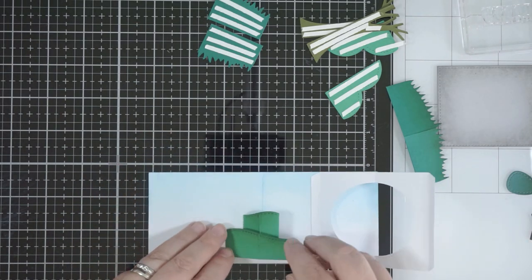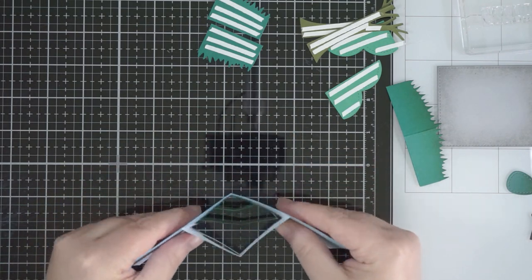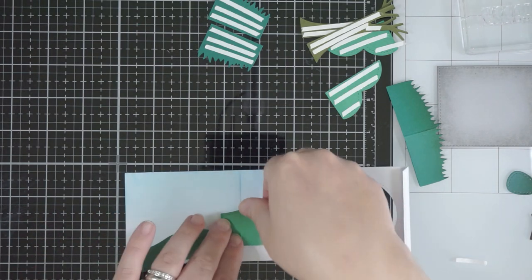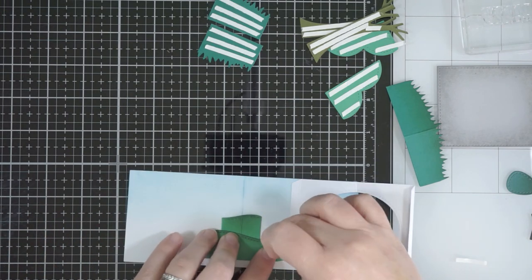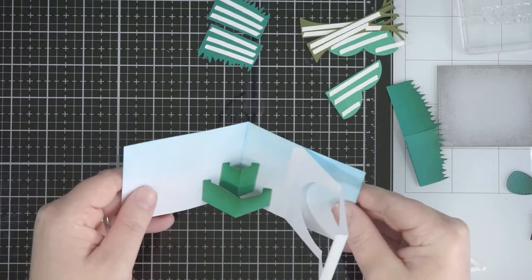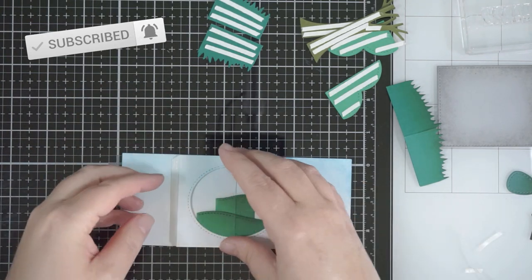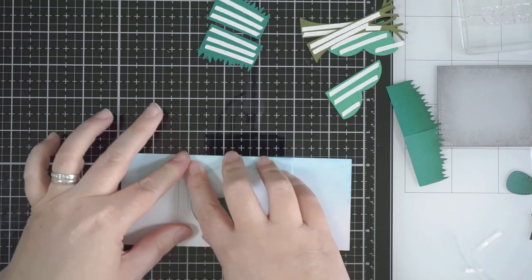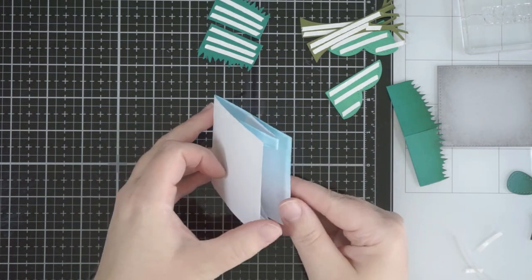So this is me just making sure that when I do stick them, I'm on the right path now. So this is what I did. So stuck that on there, and then take the tab off the second hill. Now I think that if I stuck them the way that Kelly does, or how it's meant to, although this works and it's fine and the card looks all right, I think there's a reason why you fold the card on itself to get those in place, so that there's less of the wrinkling. But it worked out fine and I was happy when I got it right in the end.